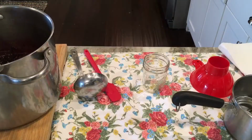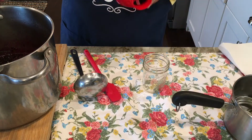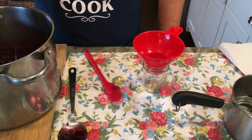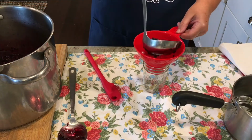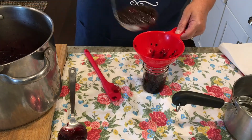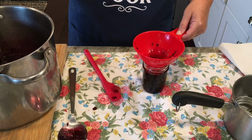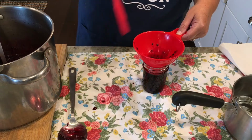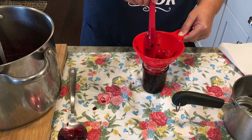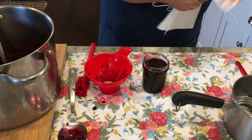So one at a time, out of the hot boiling water, I take my jelly jars out, and I'm just going to be ladling in the jam. Now, I did leave the seeds in this jam. If you wanted to take it a step further and strain off those seeds, you could, but I did leave the seeds in the jam. Same process as before. You're going to debubble, and then you're just going to wipe the rim and put on the lid and the ring. Very easy process.